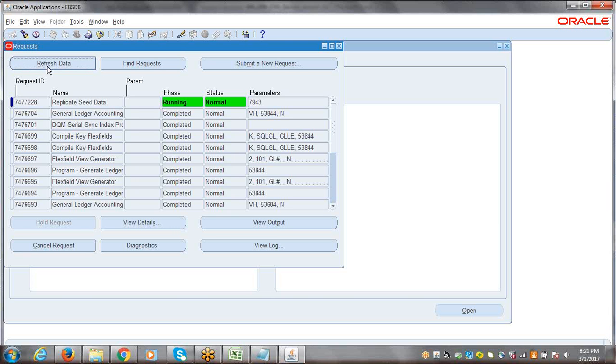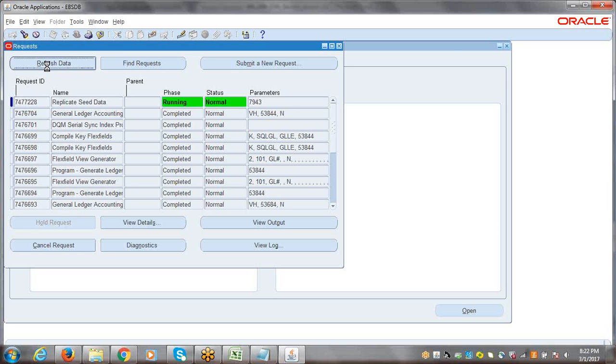I have a question here. The parameter which we have chosen is operating unit. That means the seeded data is relevant for the operating unit, or for the entire multi-org? For the entire multi-org, but the system has to identify which multi-org the seeded data needs to be applied to. If you say this is the operating unit, that operating unit belongs to a specific multi-org only. That's how the system logically understands it. It will apply for the entire multi-org wherever fundamental data is required.